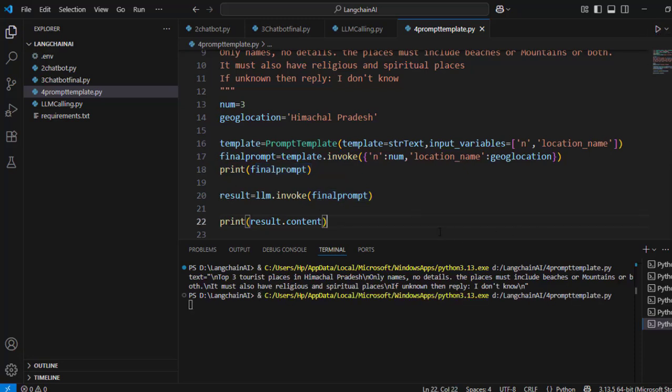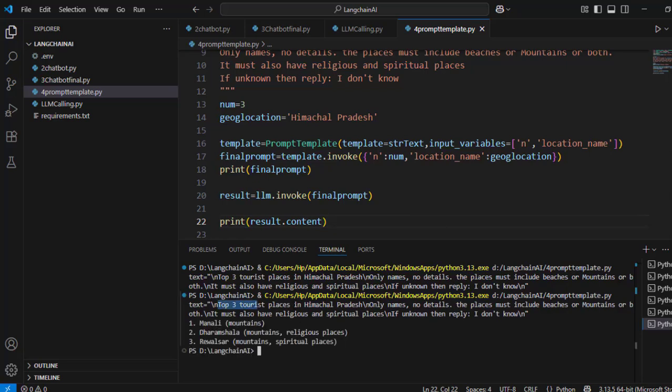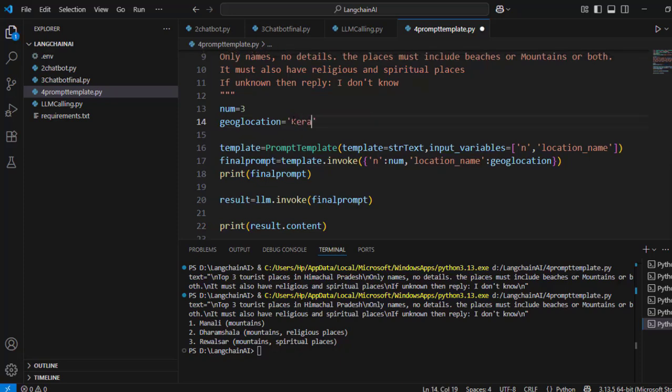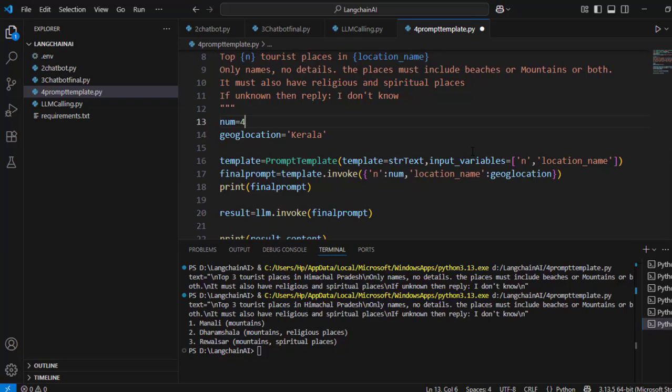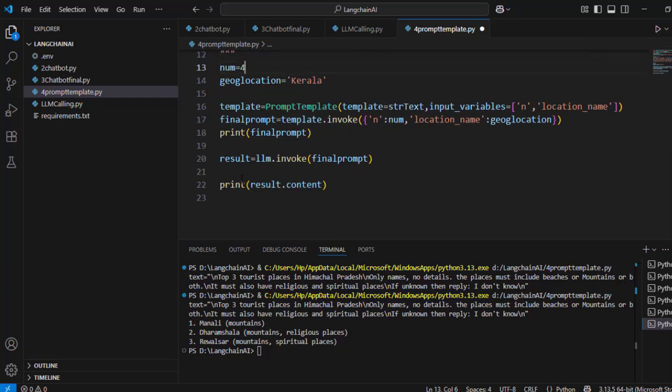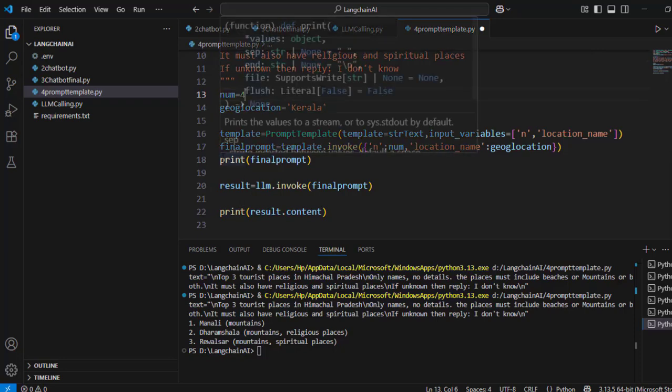So if I run this, first it is showing me the prompt. These are the 3 places which it has given. Now I just need to change it here. I may say Kerala here, and I may change it to, let's say, top 4 locations, because Kerala has beaches also. So I don't print this final prompt.